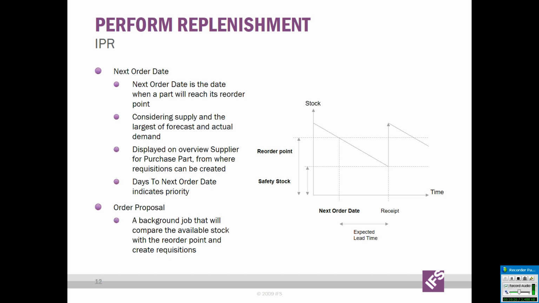And what you'll see is I usually condition code the days to next order. So if it's within, you know, 10 days, 21 days, whatever the shortest lead time is, then I color them so that when I look at that window, I know here are the 10 I've got to look at because they're in yellow. Or if something's past due, these are the ones in red. Somehow we missed them, and they should have been ordered yesterday or before.